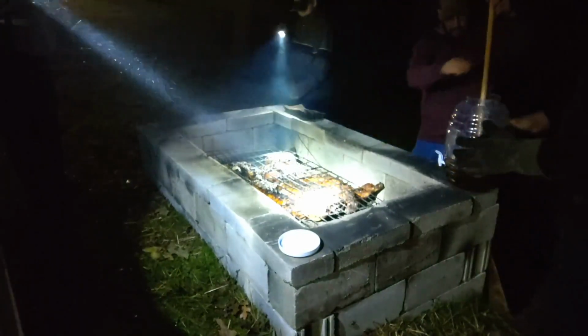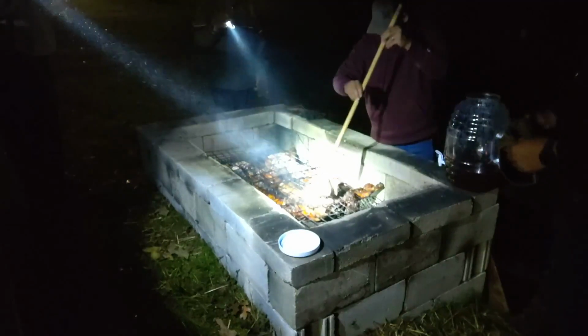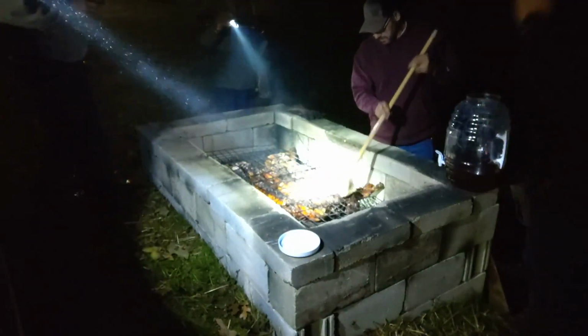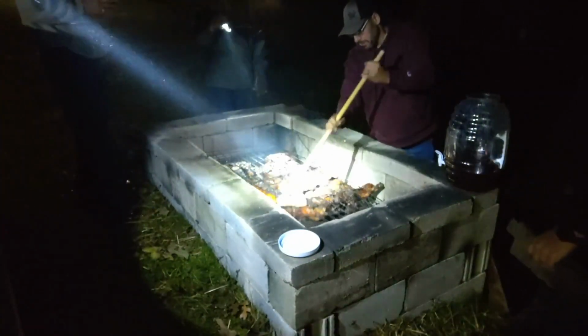Oh, that smells good. See, it's easier to mop with this wire. Yeah. At first I was kind of weirded out to be eating a pig like this, but now I'm like, I can eat this now.